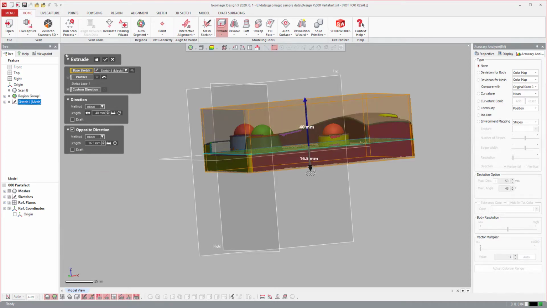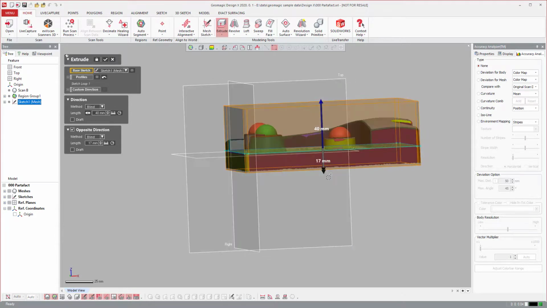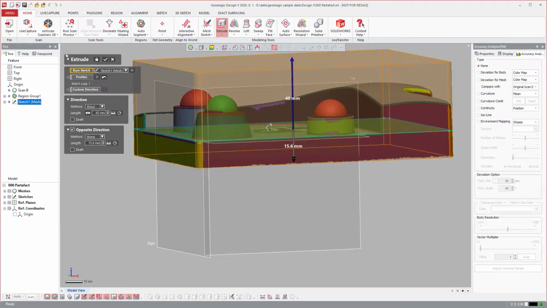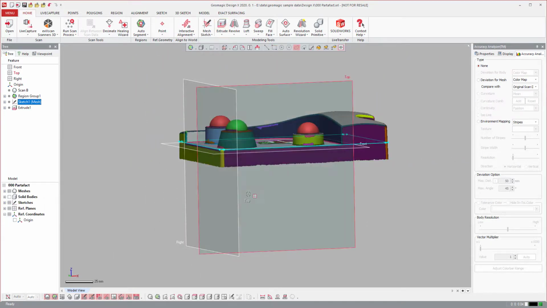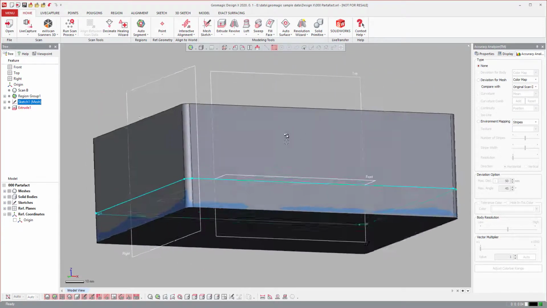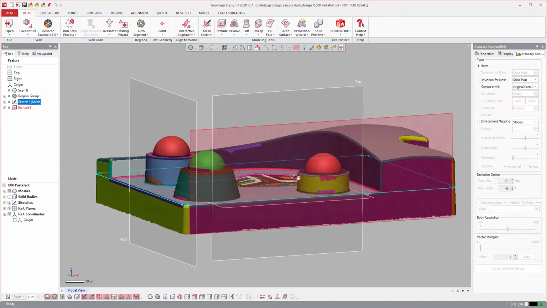Or I could just do the old traditional blind and set it for whatever dimension that I want it to be right here, which is actually, honestly, what many people do. It's nice to have all those fancy options, but that helps to just extrude that way. So now you can see there's my solid block that I created.